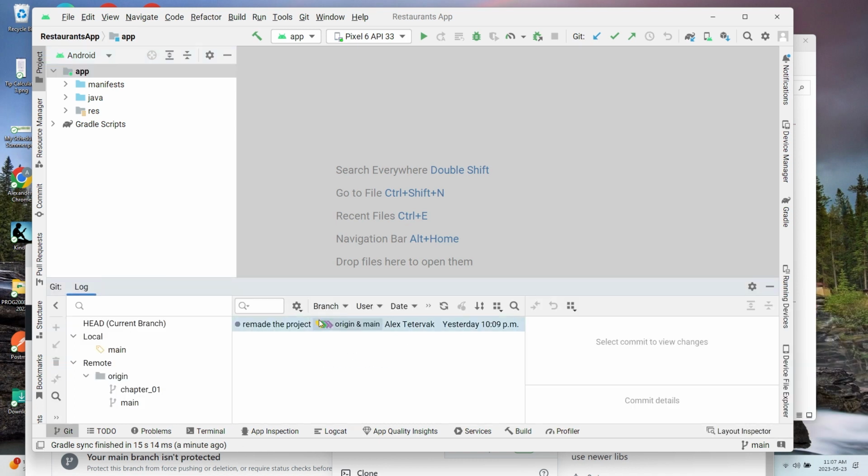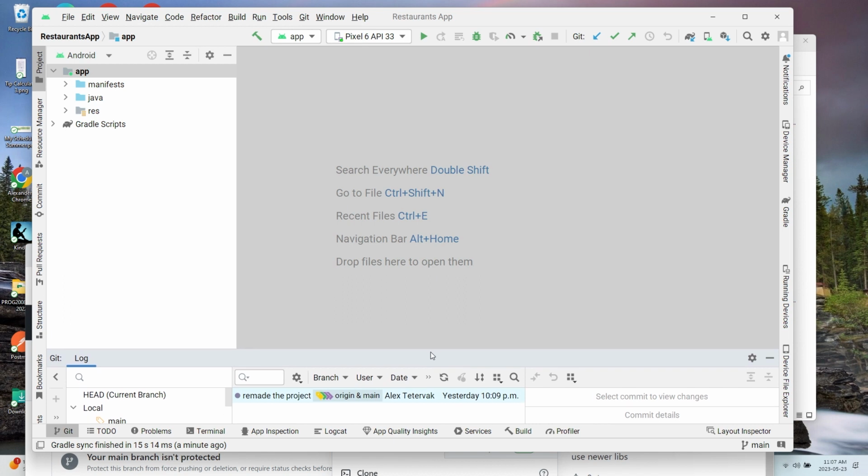In Git, you will see that it is the same commit, so it was only one commit for main and chapter 1. Essentially, because I didn't change much of the code, plus committing something that is broken is not really a good idea, in my opinion. So let's run it and see what it's doing first.